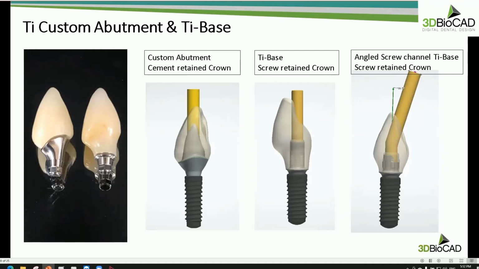I think everyone agrees with that, because we can cover a bad implant angle and make a screw-retained type. But I would really want to tell you, doctors, please don't think every implant brand, every implant system, every implant kit is possible with an angled screw channel type base, because it is very much up to the implant companies. Some companies are already ready to use it. Some companies are only partially ready. Some companies' implant part is ready, but it's only milled by a centralized mill, like the implant's own authentic milling center only.